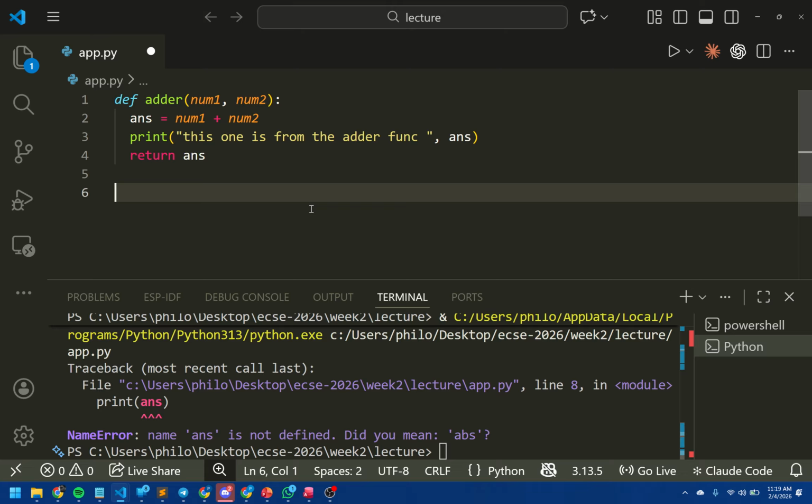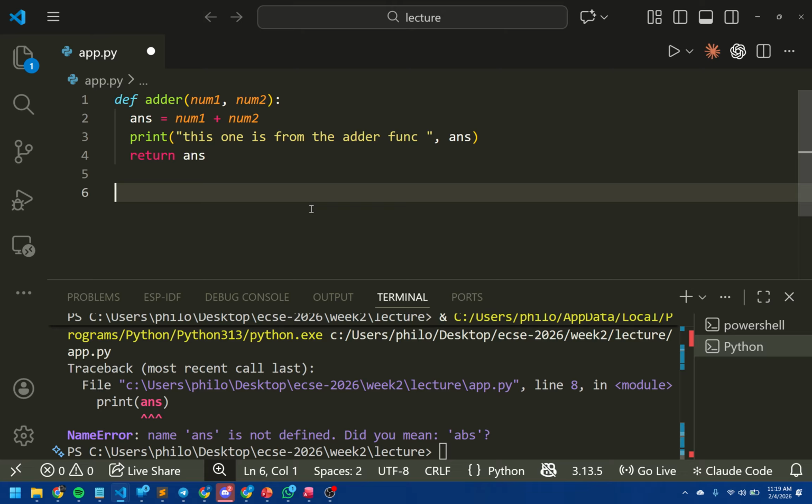Let me show you something. I'm going to call my other function down here and I'm going to put two numbers, 2 and 4, and run this. I will get 6, this one is from the other function, that's this line here. Yes, I run my function and I see this line print. But if I put answer first and then run it, it doesn't print anything. Let me make that clearer. It didn't print anything.